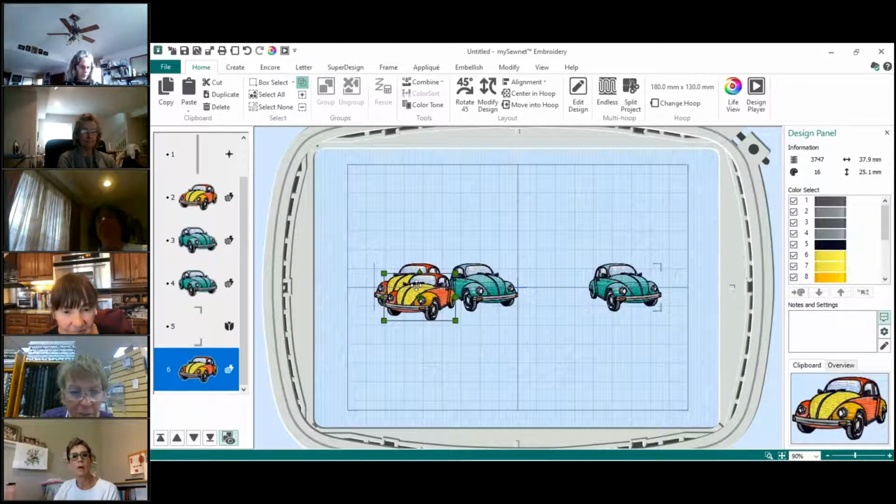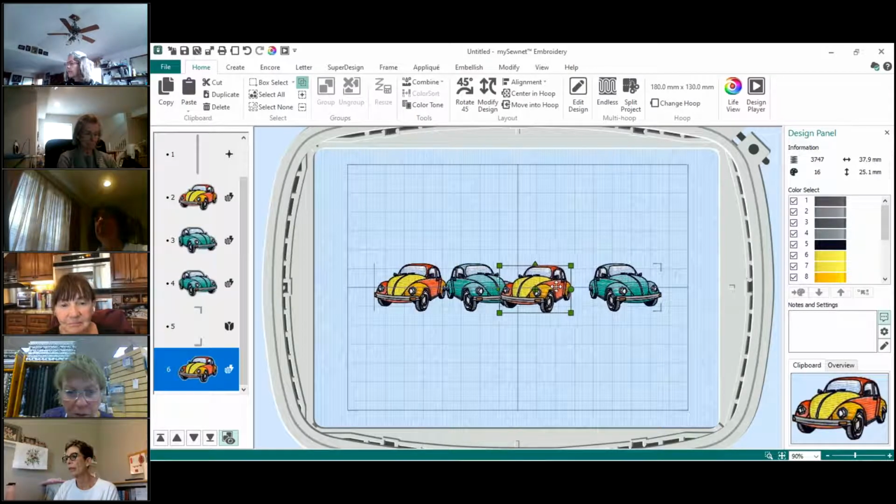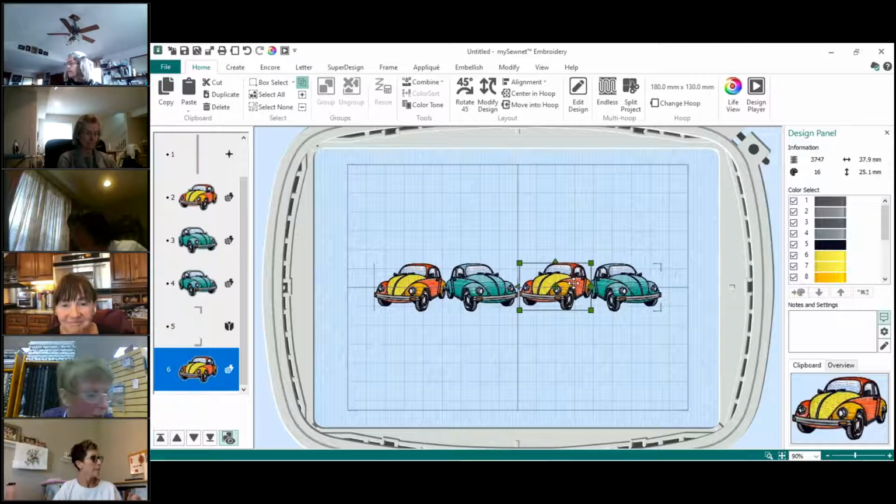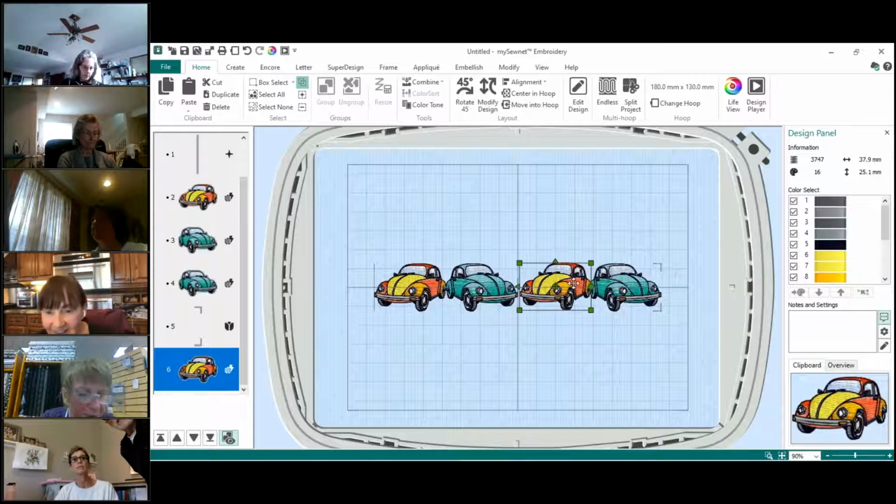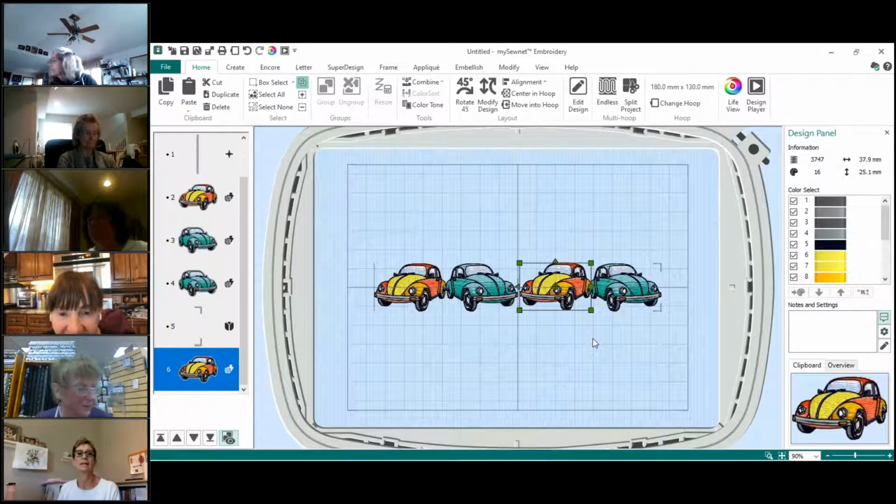So now when I hover over him, the one that's the duplicated one, when my mouse turns to arrows, that means I can move him, and I'm going to grab him and drag him over like so, back in between, into the space you created. And they're going to touch, and that's okay. It's a part of the exercise.